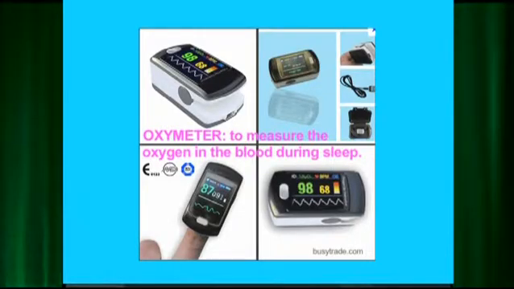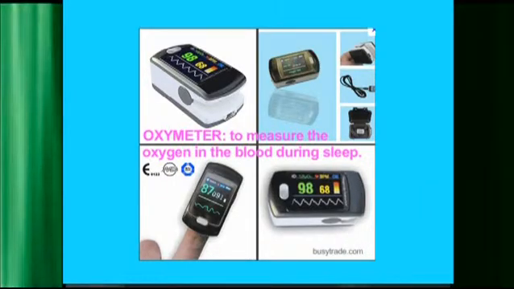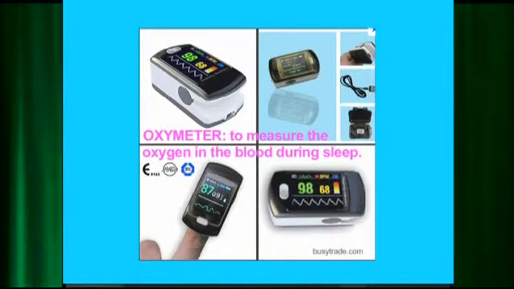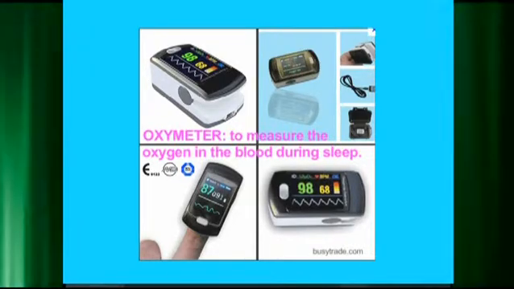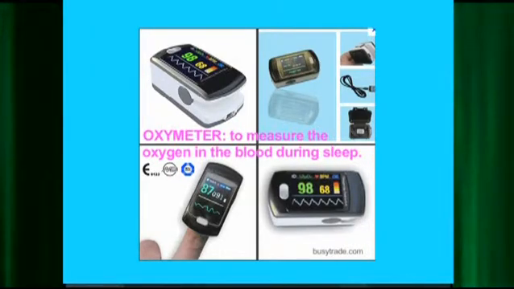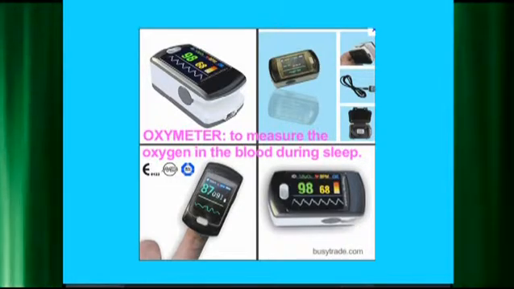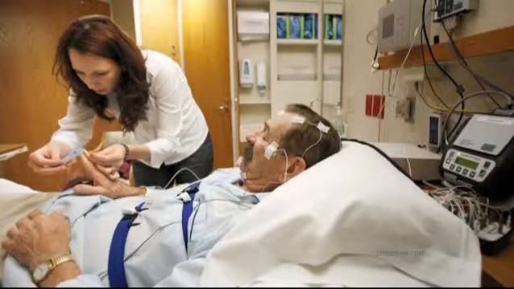To make a clear diagnosis, we have to use the oximeter. An oximeter is a small device with a tip hooked up on the fingertip to measure the oxygen in the blood. During sleep, if the oxygen saturation drops below 90, especially around 70 or 80, very likely the patient may have sleep apnea. Then, if that happens, the patient will be referred to do a sleep study.